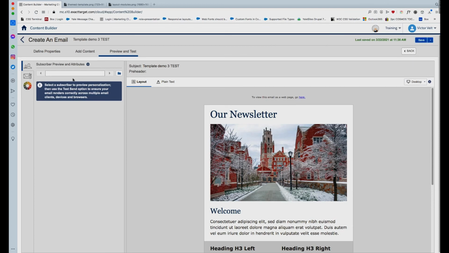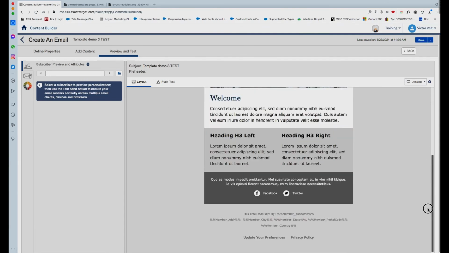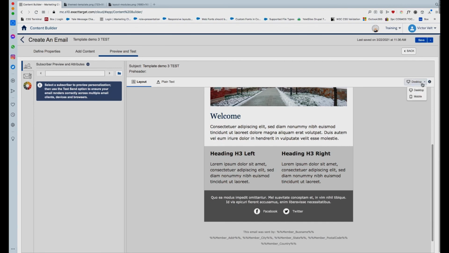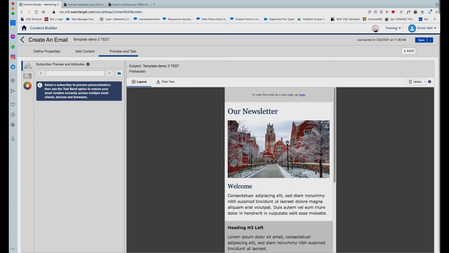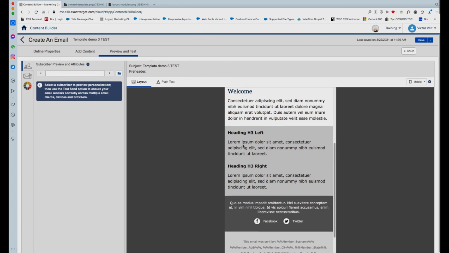And now here we are in our preview stage. And here's our email. And now when we click the desktop, the mobile view, now we see what happens is that left and right margin space is reduced to just 12 pixels. So this is what phone users will see. And this is because of those TD classes that Marketing Cloud adds to the responsive tables, slot styling, CA marker, inner. It only adds those when you get to the final preview stage here, but this is how it will look when you actually send an email message.